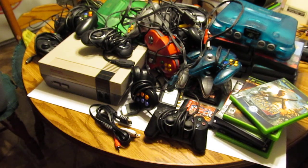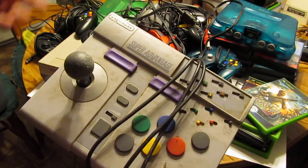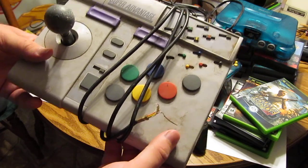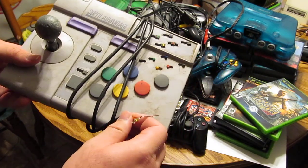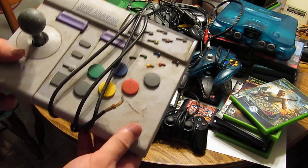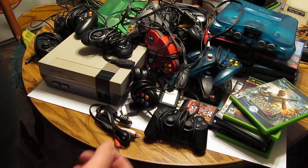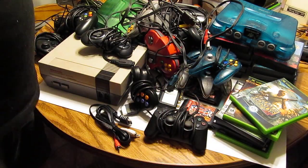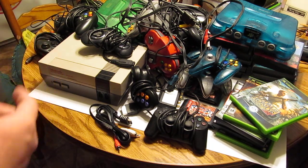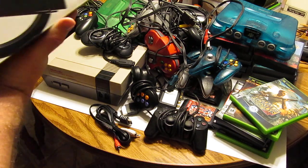Got a Super Advantage for the Super Nintendo. I was kind of upset because there wasn't a Super Nintendo, because I really need a Super Nintendo. That's the only system I'm missing as far as the main retro ones. I don't have Sega Saturn and all that, but I meant just the big three. But as you see, this thing is mangled, so it's probably going to go in the trash too. So out of the whole thing, only two pieces are really junk. The Nintendo, by the way, I didn't say that, it's got a flashing red light also, so it didn't fix my issue.